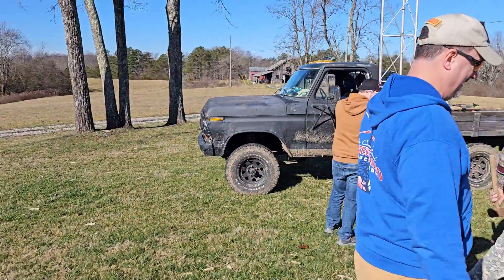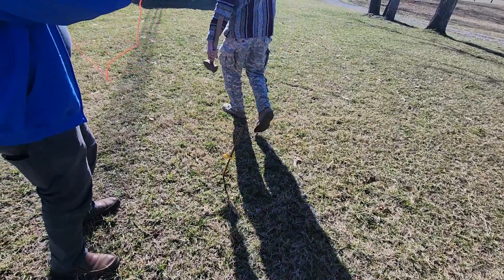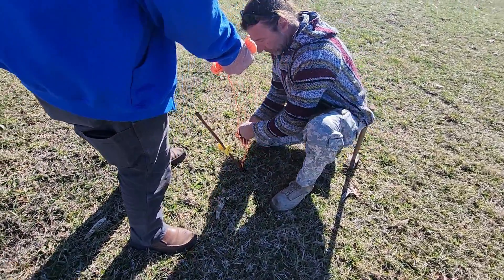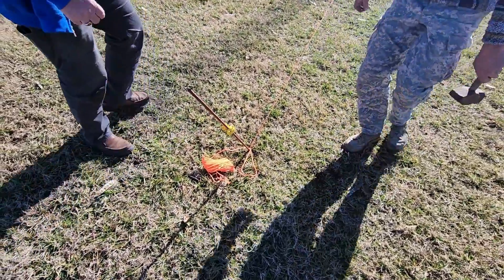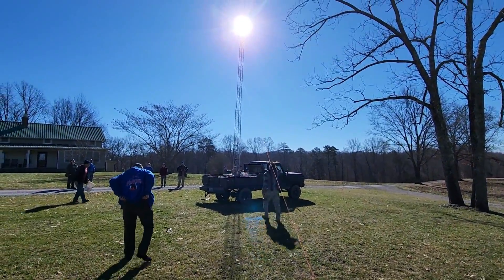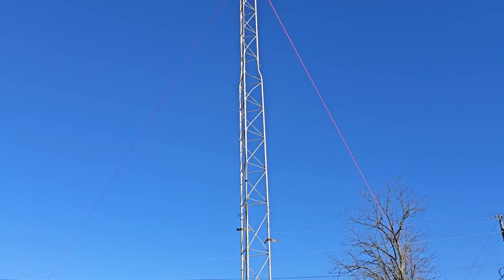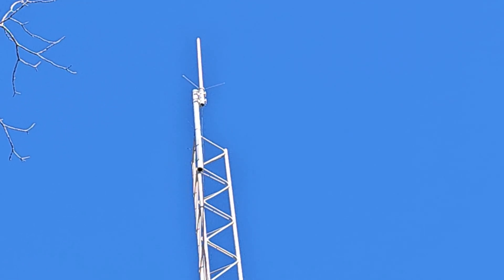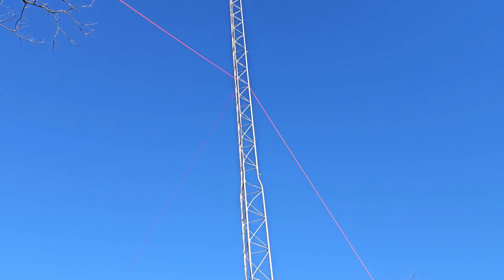We set this up, had a quick meeting to go over the overall design and what we were going to test. We were able to test two out of three zones on this date. Zone 3, the last area of the day, was our biggest concern, and the testing ultimately went just fine from that location — and from the morning location as well. We'll be back to test all locations at least one more time with GP-3s and updated equipment. Let's listen to the meeting we had before heading out.